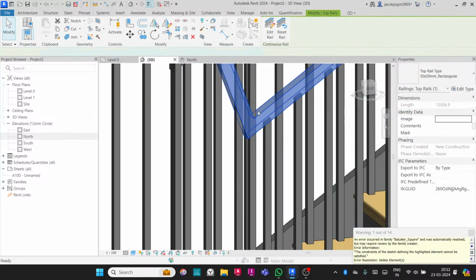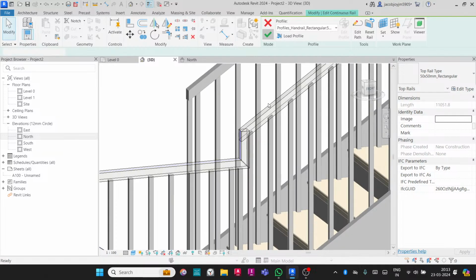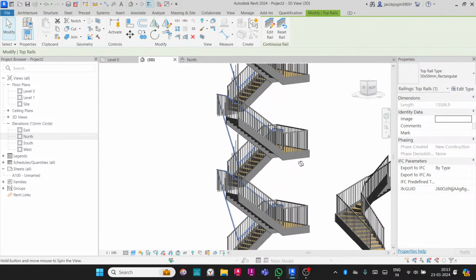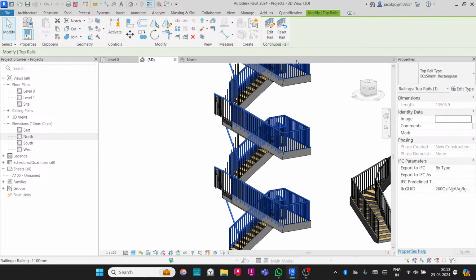Oops, we have a problem. Once you finish, the entire railing gets affected. Reset the rail.